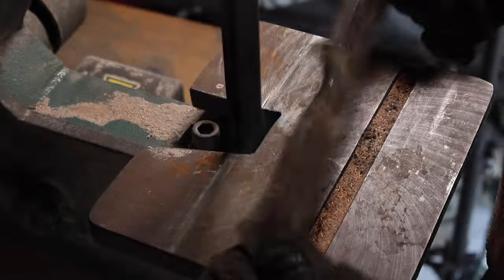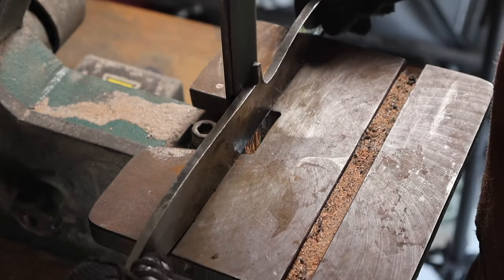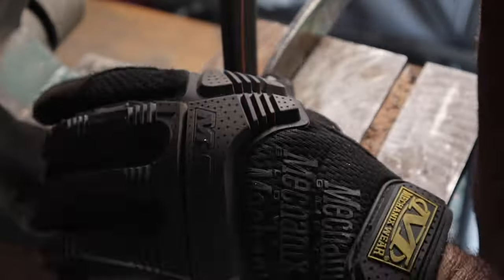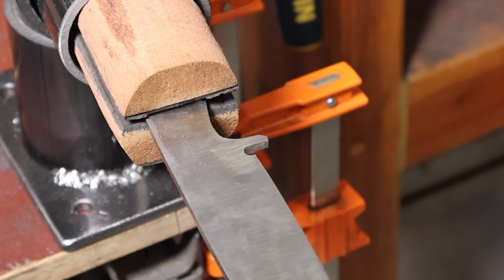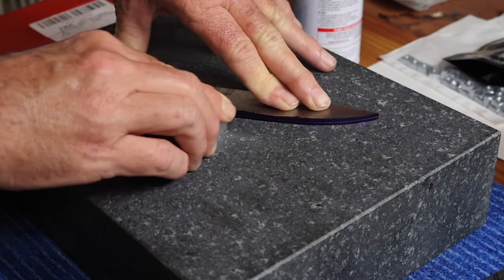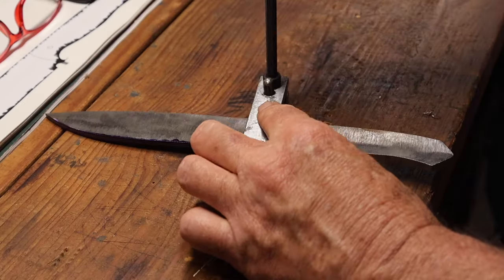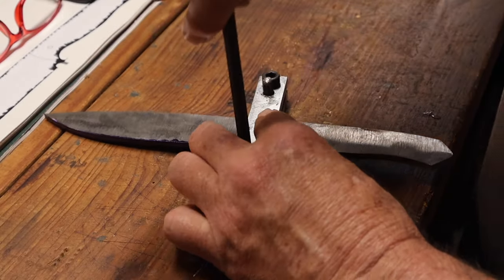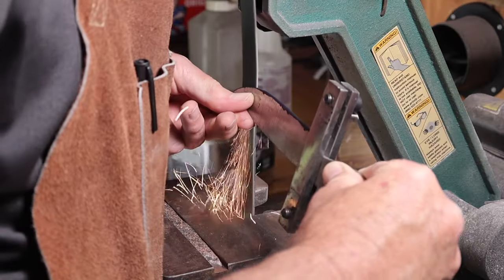I did all the profiling with an angle grinder and a little 1x48 belt sander. And for the choil there, I used a 3/16 chainsaw file to file that groove. And I marked out the center line, and then it was back to the belt sander to put in the initial rough grind on the blade.